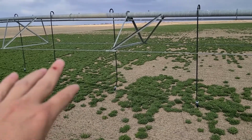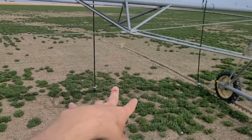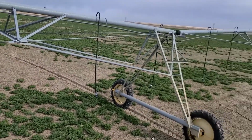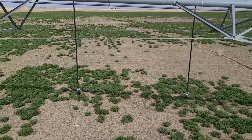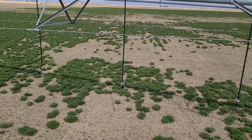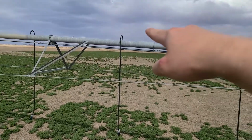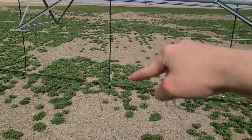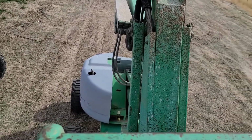So what I mean by that is every one of those lines that hang down is basically what allows the irrigation to happen. This is an older pivot, and one, we don't like the nozzle types anymore. It's been on here for about 10 years, and two, they're starting to break, frail hoses, so it's time to redo it. So what we gotta do is we're taking off that gooseneck right there, and we're replacing that all the way down.